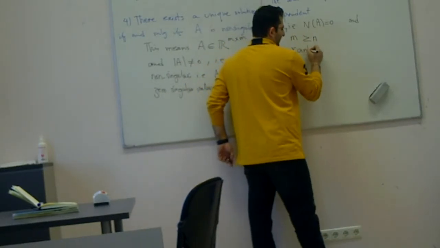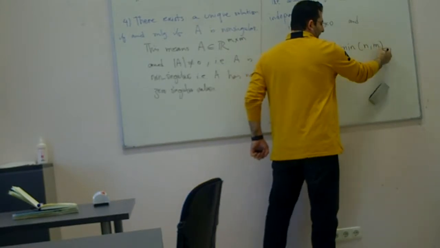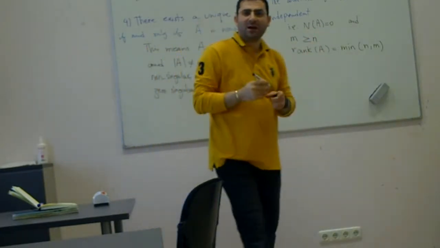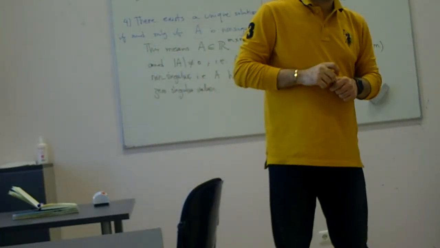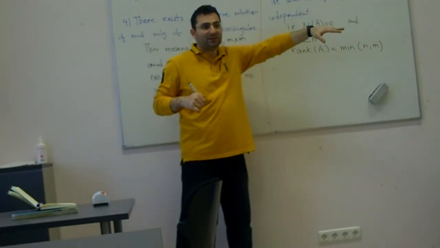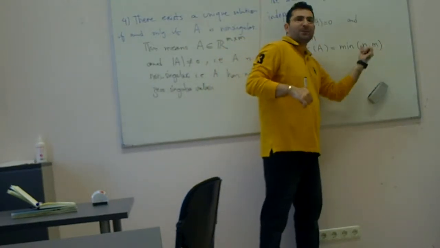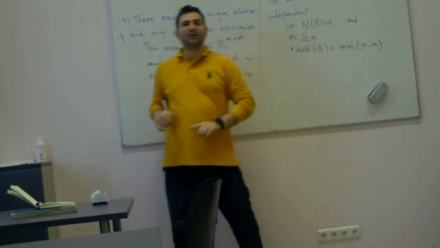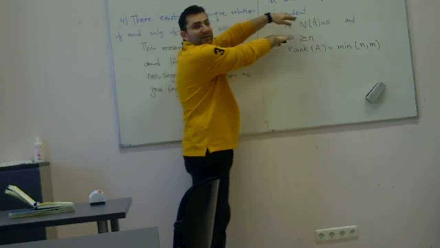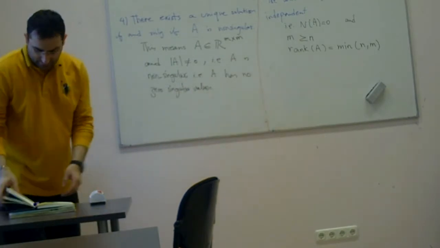What is rank of A? Definition. What is rank of A? Number of independent columns. And as we said that all the columns are linearly independent, so this should be N. In other words, minimum of N and M should be N, which means that M should be always greater or equal than N. They are synonyms of each other. It means that the null space of A should be 0. It means that all the columns of A are linearly independent.